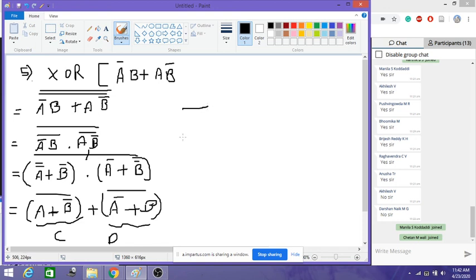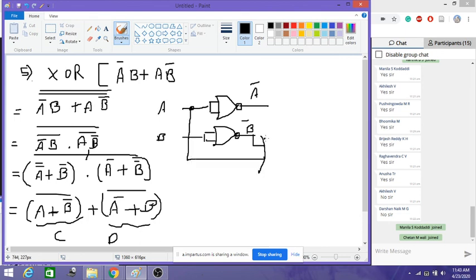So we need two inputs here, that is A and B, and we need to take the complement of this, because here there is A bar and here it is B bar. So let us take a quick complement of this. Okay, fine. Now it is A plus B bar. So this is B bar and this is my A bar. So I'll take from here and I'll connect to this. So what I get here is (A plus B bar) whole bar.